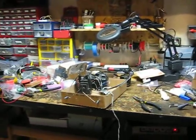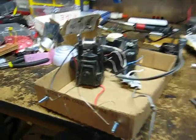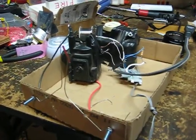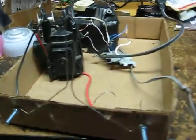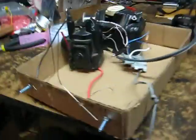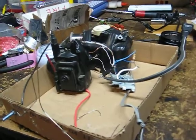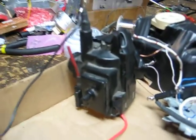Hey everyone, I haven't put a video out in a long time because I've been in college, but I've had this high voltage power supply that I made for a while and I wanted to show it to you guys. Right now it's mostly just a Jacob's Ladder. I could add a little bit more circuitry and regulation and a nice enclosure and it'd be a pretty cool high voltage power supply, but it's made out of a flyback transformer.